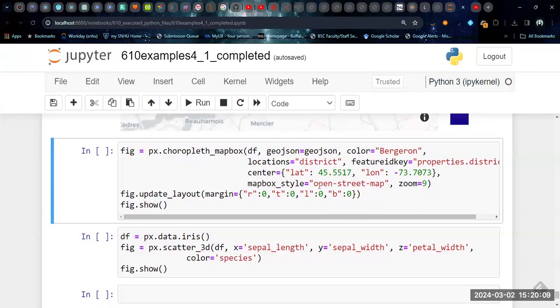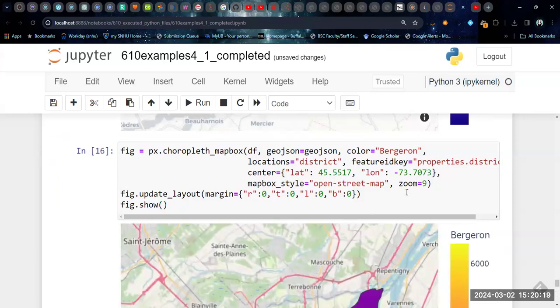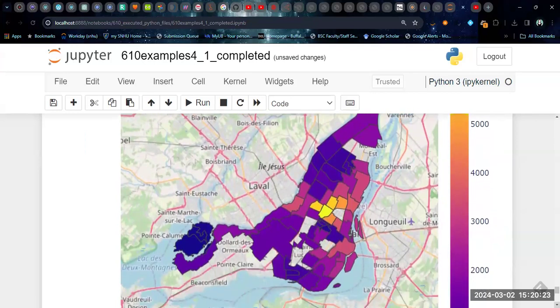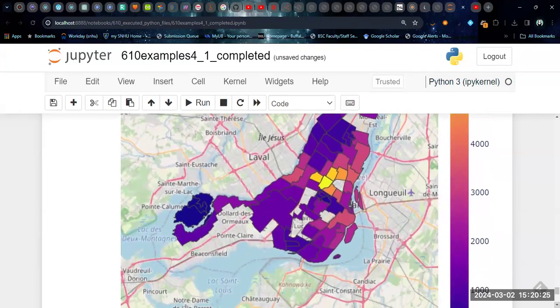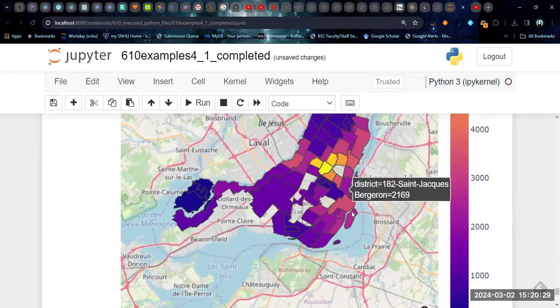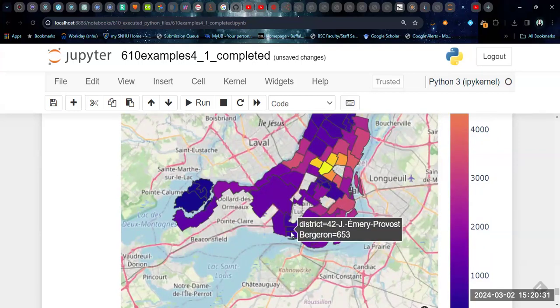And in this case, we're going to use the same map, but we're going to modify the mapbox style from the Cartopositron to the OpenStreetMap. So there are a number of different map types that you can use as the background. And here, these are the street maps. And you can see the same information is plotted over top of the city. So it blocks out the city, but you can see the streets around it.